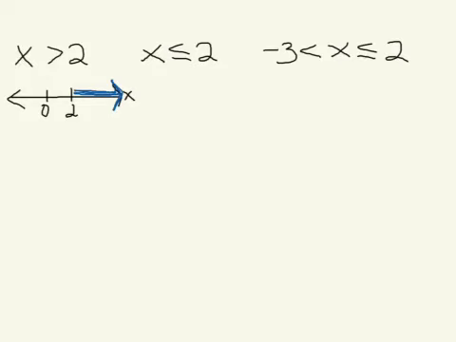In order to indicate that we want values that are strictly greater than 2, but, as it says right here, greater than 2 does not say or equal to. So that means we don't want to include 2. It would be like starting at 2.1? No. 2.01? No. 2.000001. We want to get infinitely close to 2, but just not include 2. In order to indicate that with a symbol, we use a parentheses at 2. And whenever you put a parentheses on the number line, you always face it towards the shaded area. That's the picture of x is greater than 2 on a number line.